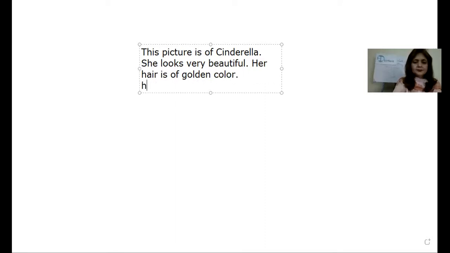Yes, then she has yellow hair, you can say golden color. Yes, her eyes are very big.